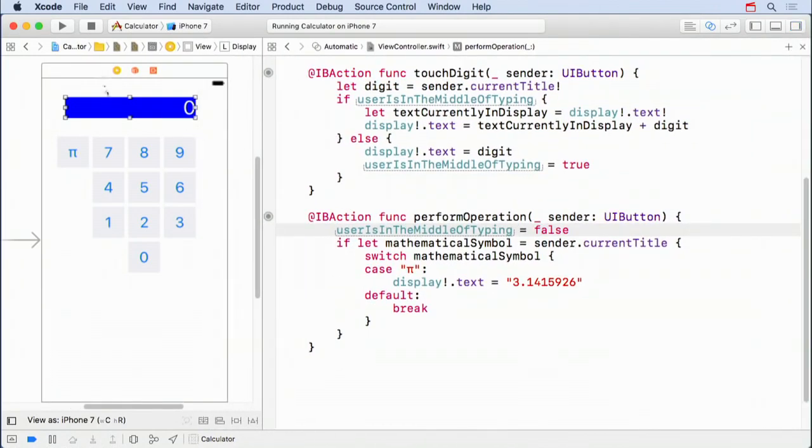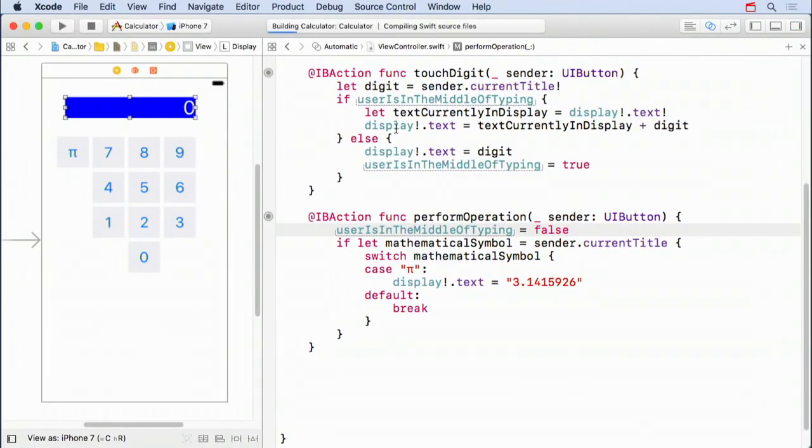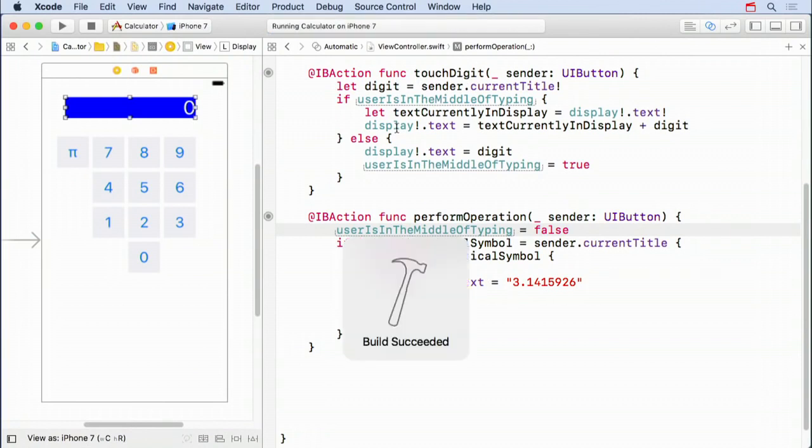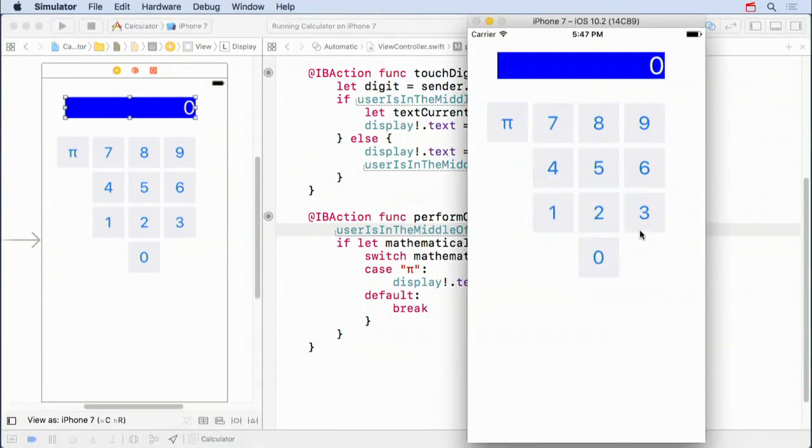Right, so we got this. We fixed all these problems. Let's take a look. All right, so got our numbers here. Pi, all right, no pi. And it didn't add them on to the end. And what if we have a lot of numbers in here? Oh yeah, look at that, it's auto shrinking. Okay, we're not losing any numbers. Again, probably not the best solution, but I get to show you auto shrink.